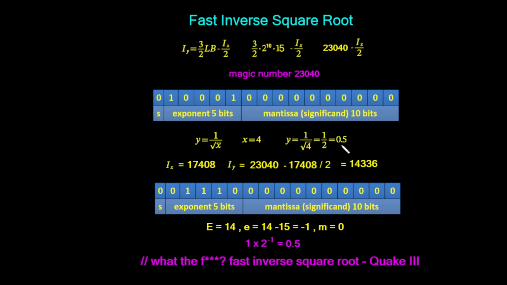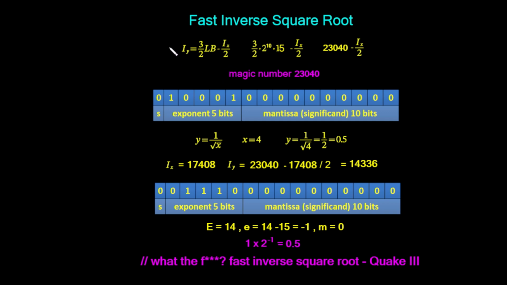Now a thing to note here is that what we're generating is not the square root, but the reciprocal of the square root, that is 1 upon the square root. The algorithm is called fast inverse square root, but we aren't actually generating the inverse, we're generating the reciprocal. Although in computer science, this algorithm has become known historically as the fast inverse square root algorithm.